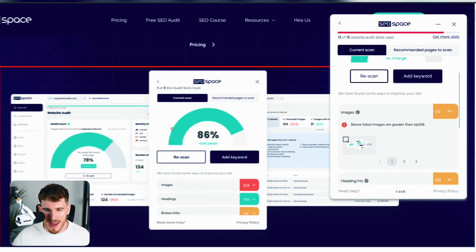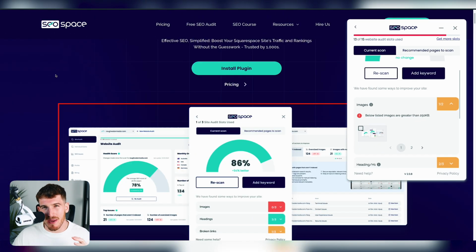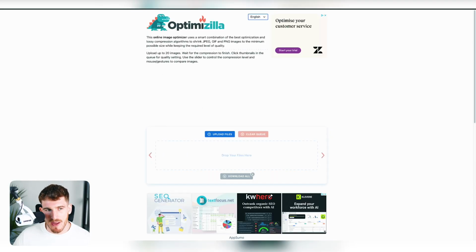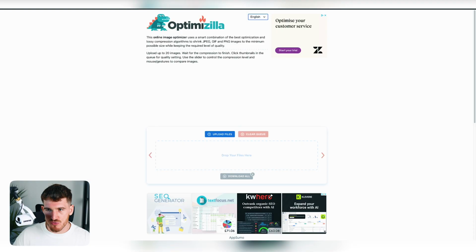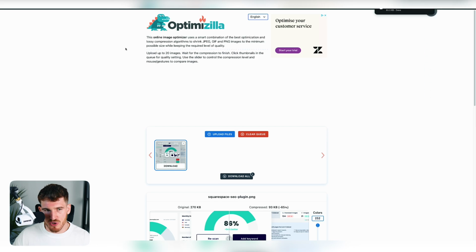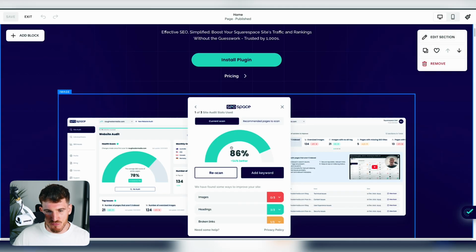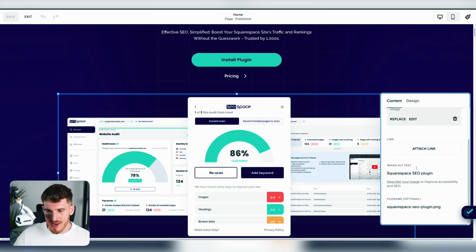And because this is the main image on my homepage, for me, I'd rather it be a little bit too big and still keep the best quality possible without compressing it below 250 and potentially ruining the quality. However, if you did want to compress it, all you need to do with Squarespace once it's flagged the image is click on it and it's going to take you to imagecompressor.com. All you then need to do is download the image, drag and drop it into imagecompressor.com, compress it below 250 kilobytes, and then re-upload it to your Squarespace webpage.